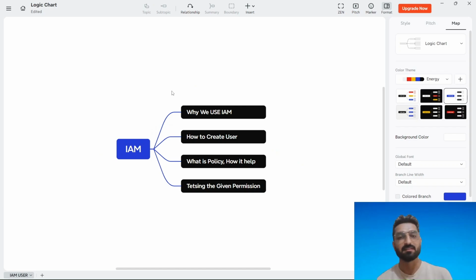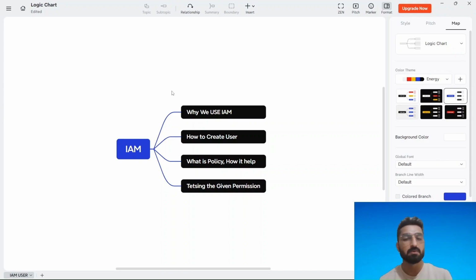Do you want to give someone access to an AWS account without giving them admin access? In this video, I will show you how you can give someone AWS account access without giving them admin privileges. We will create an IAM user for some person and assign particular policies and permissions to him, so he can only access particular services instead of the whole account.